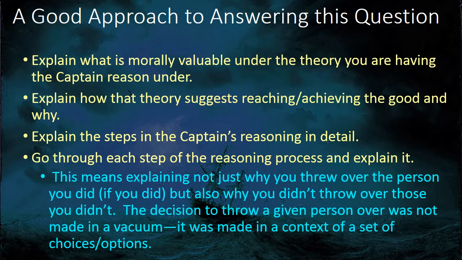This means explaining not just why you threw over the person you did, if you did, but also why you didn't throw over those you didn't. The decision to throw a given person over was not made in a vacuum. It was made in the context of a set of choices and options.